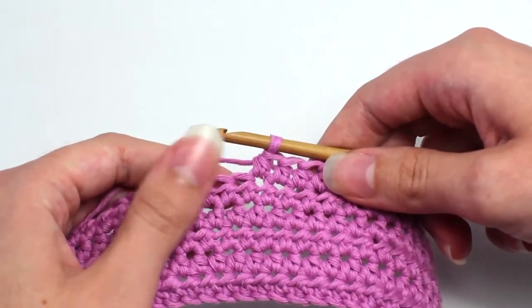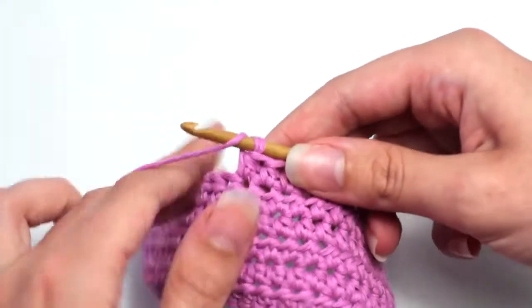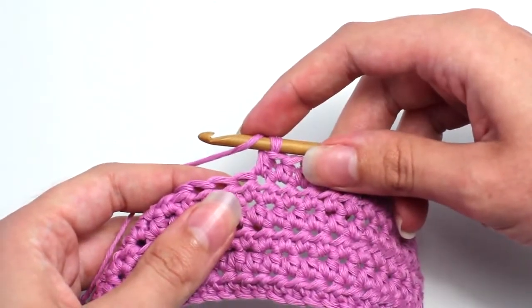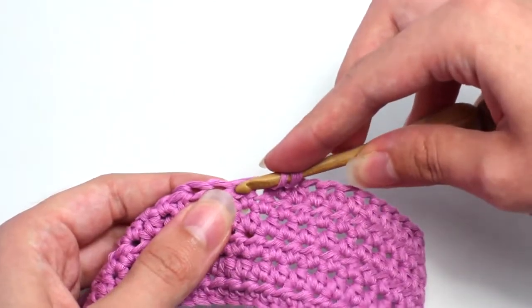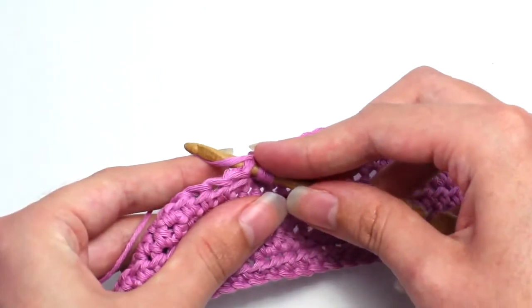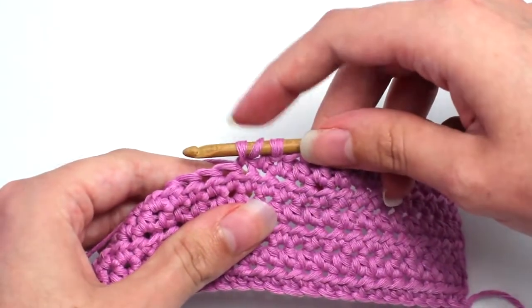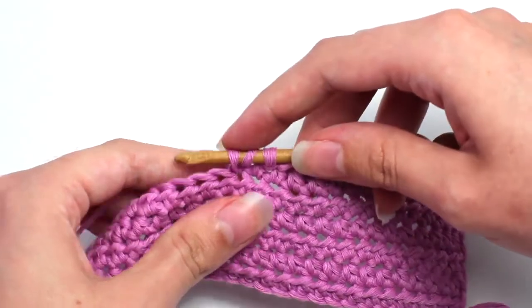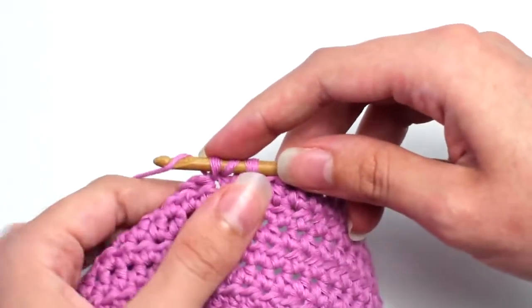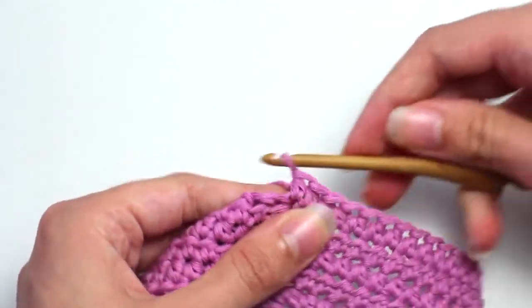Let's try another one, shall we? So to begin, yarn over once, then in that next stitch, you'll want to insert your hook, yarn over and pull back through that stitch. You should have 3 loops on your crochet hook. Yarn over once and pull through all 3 loops at the same time. There you go!